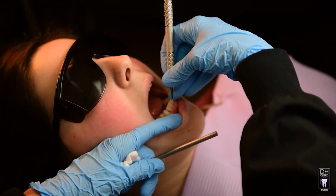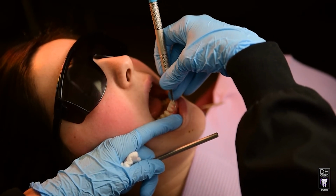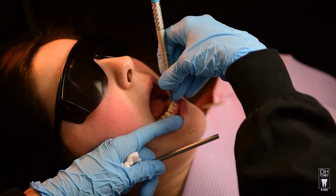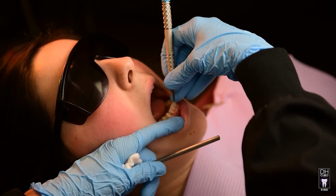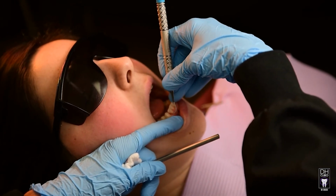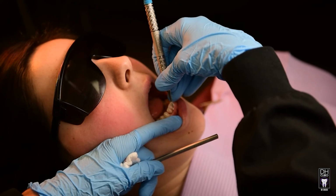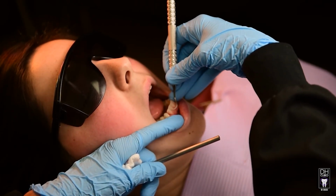When sharp, the instrument can give you tactile feedback of the root surface. You can be using such a light stroke, like an exploratory stroke, and be scaling the root surface. Very little pressure is required for the instrument to be removing calculus and root roughness. You can see how the hygienist is using a lighter stroke, not pressing so hard. And you can hear the sharp instrument against the tooth surface.